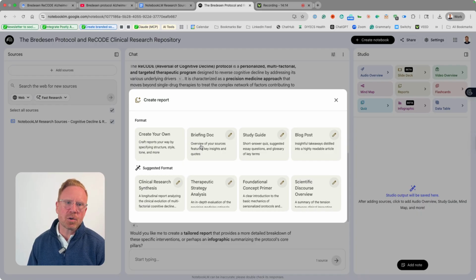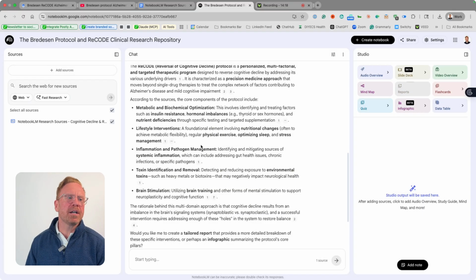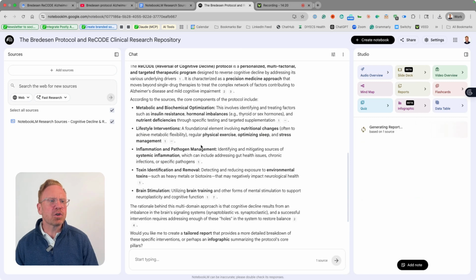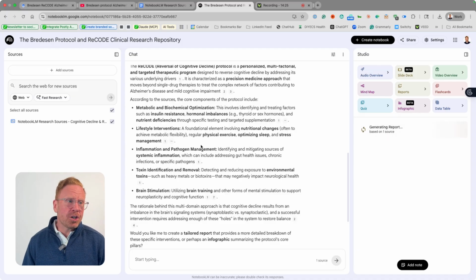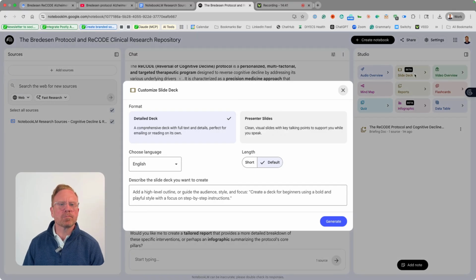So basically it's going to be a document that's gonna give us an overview of all the information we put in, and it's going to go ahead and generate that. While that's generating, let's go ahead for visual, like a slide deck, right? If you're a visual learner, you can create a 10 to 15 slide deck. The AI actually determines what all is going to happen, and then we're going to build a slide deck.